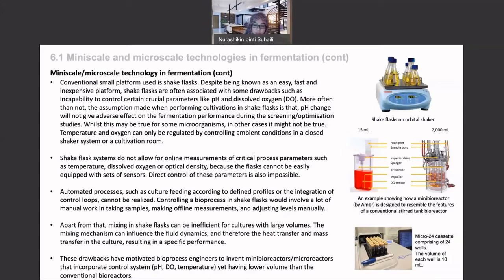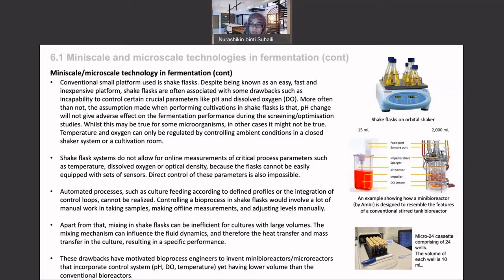And normally the media, they are not cheap. They are sometimes expensive. So instead of, let's say, 1 liter, 1000 milliliter for conventional bioreactors, you can just use 7 milliliter for one experiment or 5 milliliter, for example, if you're using mini bioreactors, right? The range is between 1 and 10 milliliter. So 5 milliliter is way smaller than 1000 milliliter, and yet the performance is comparable. So why don't you opt for 5 milliliter? Because you can save a lot of media.